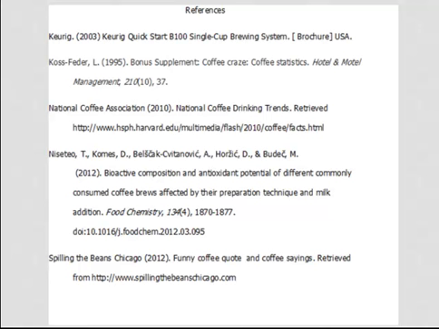First, I want you to look down the page and notice that the second line is indented and any corresponding line for each reference. The next thing I want you to notice is that the word references is written on the top of the page. It is centered. It is in regular size text. It is not underlined. It is not bolded. It is simply centered. There is no extra spaces between it and the rest of your references. The other thing I want you to notice is that the references are alphabetized. And then finally, I want you to notice that every reference is double spaced and there are no extra spaces between the references.